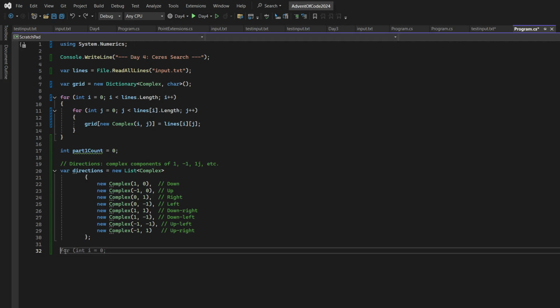We want to start looking for this, and to make it really easy, we do a foreach over each start in our grid.